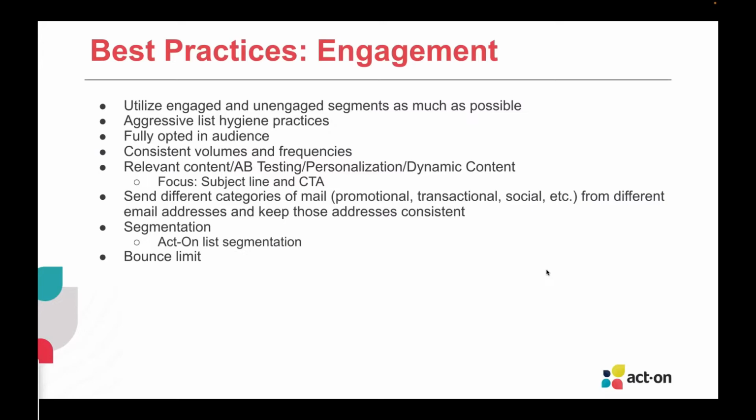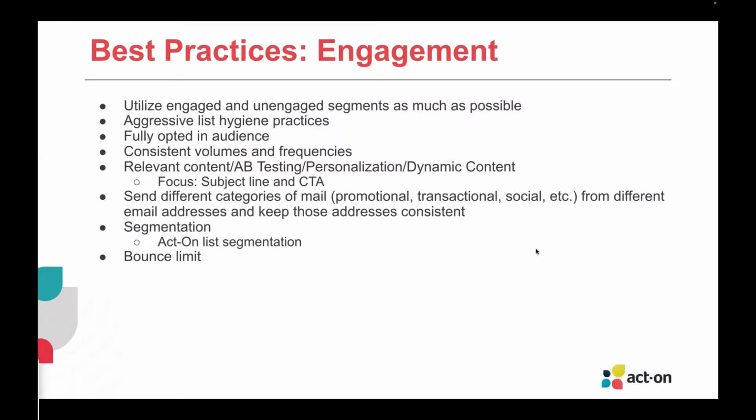In Acton, we have a number of features. We've kind of grouped them here in one point, but relevant content is going to be at the forefront. To assist with that, you can use our A/B testing feature to help refine that content. And then we would also definitely encourage you to use personalization and dynamic content when you are designing your emails. You could also consider using different categories for your mail if that's applicable. So as an example here, we have 3 different categories of promotional, transactional, social. We have clients that will use different email addresses for each of those different types of content.